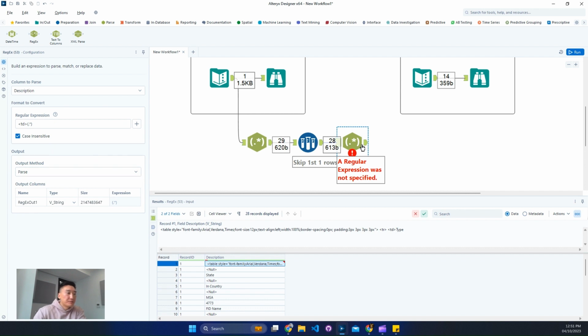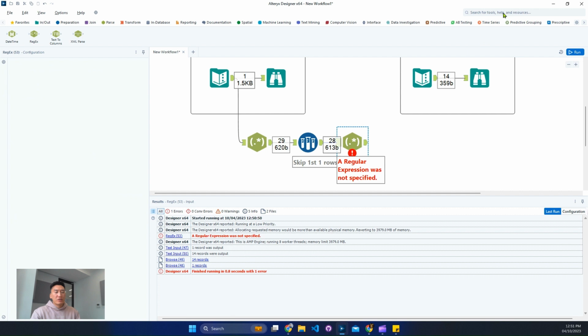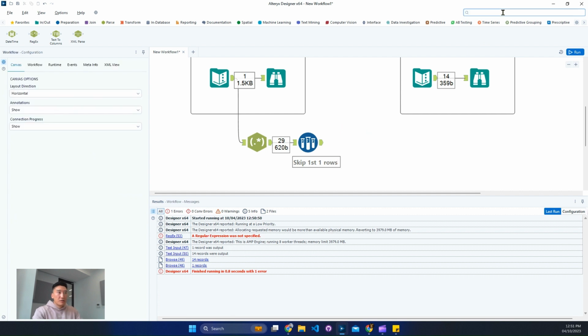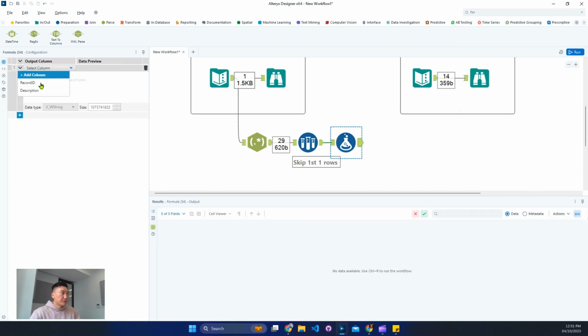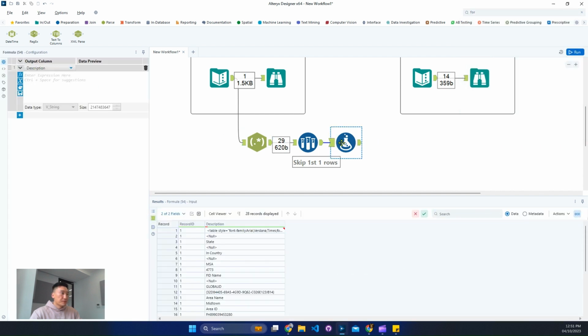Yeah, let's use a formula. I do not want to create a new row. Sorry, new columns. Formula to handle the existing rows. So we can just use regex parse. And the reason we use regex is if the condition is not satisfied for other things, they just bypass it. So we don't actually need to worry about the remaining rows. Description.